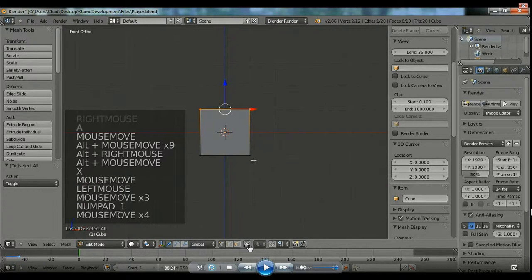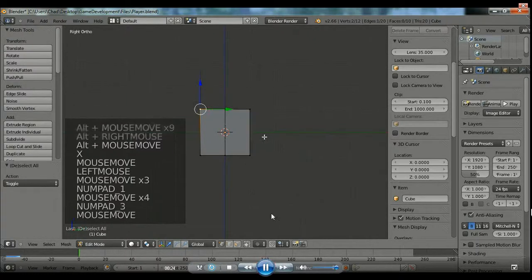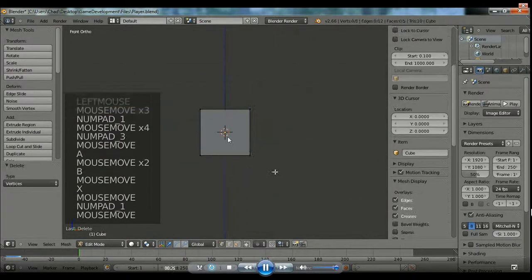Next thing you're going to see me do is select this button right here, and what this does is it allows me to select everything. It makes you be able to see through the object pretty much, so you'll be able to select vertices through a face and stuff like that. So if I box select this vertex right here, it wouldn't only select this vertex, it would select the vertex behind it. Alright? So let's just keep playing.